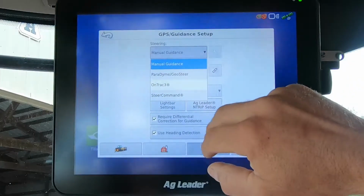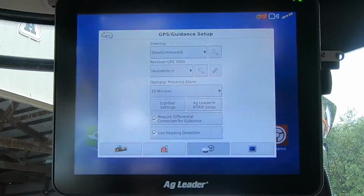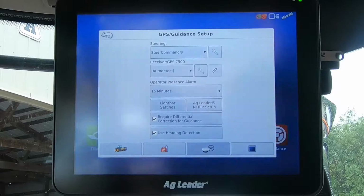In the instance that you do have SteerCommand, you have to select your warning to accept that you're going to be steering. We'll wait for the SteerCommand to come back online, and then we'll hit the wrench.